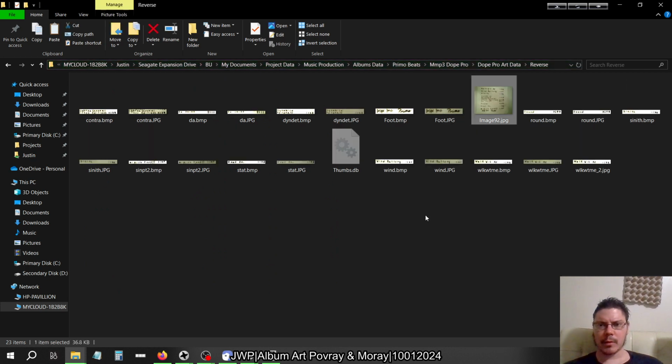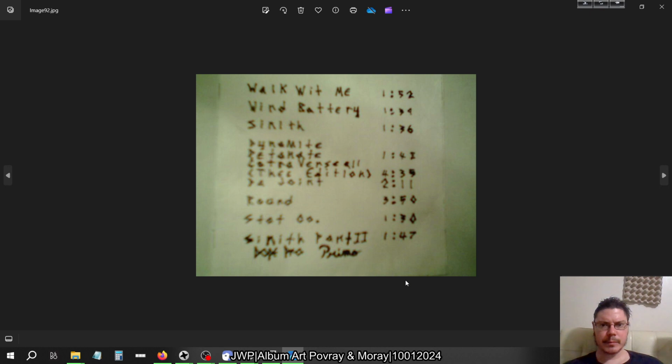There's a track layout here. And wind batteries on there too. Controversial D edition. The joint round. We go round Senate part 2. Senate part 1, Senate part 2. Look at that. Look at how cheesy that. Not cheesy, but awful. And I had some sort of caveman-y sharp edge going on. I wonder if I still have this.